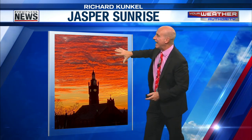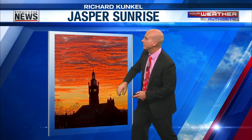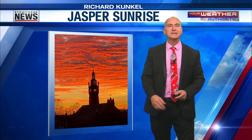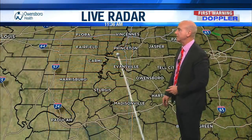What a beautiful sunrise it was. We had a lot of clouds out there, but if we get the breaks in the right spots, it might be good. It wasn't great in Owensboro or Evansville, but did it turn out good in Jasper! Look at that sky — you've got those cobblestone alto- and stratocumulus clouds, and St. Joe Church silhouetted against that beautiful sky. That is an awesome shot. Richard Kunkel is the one who got that Jasper sunrise — I love it, Richard. Thank you so much.